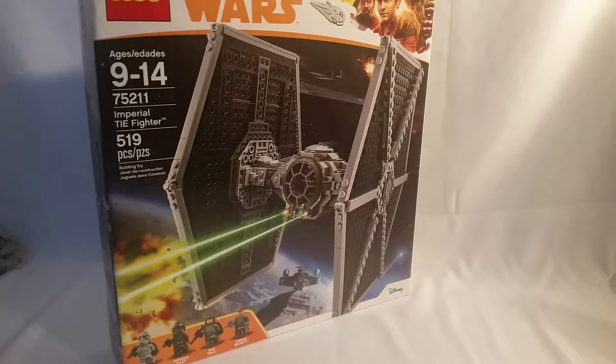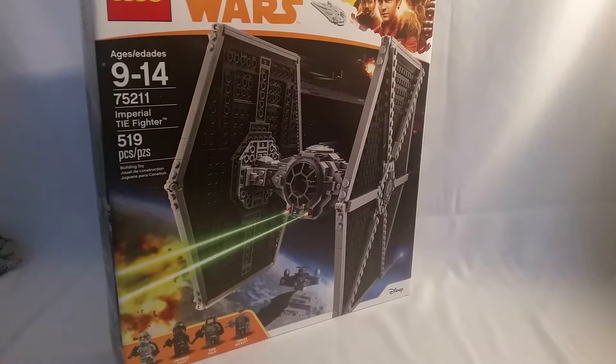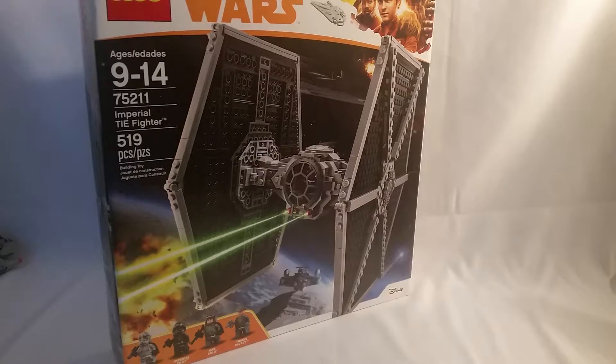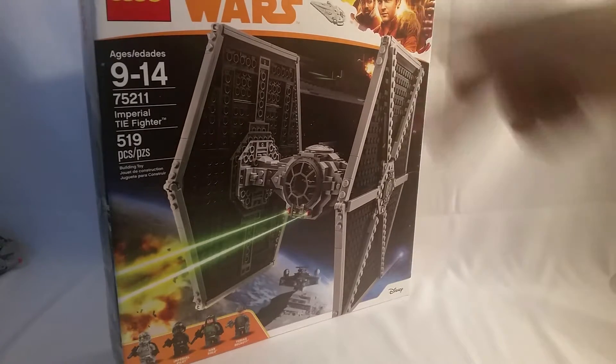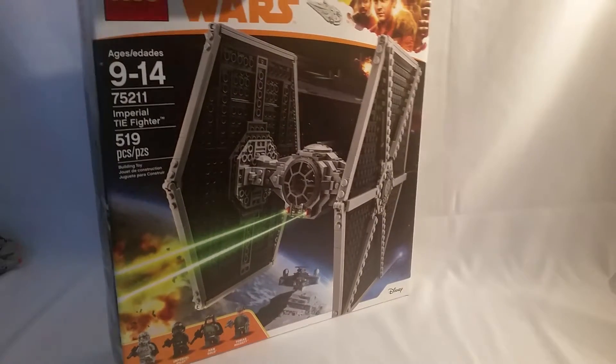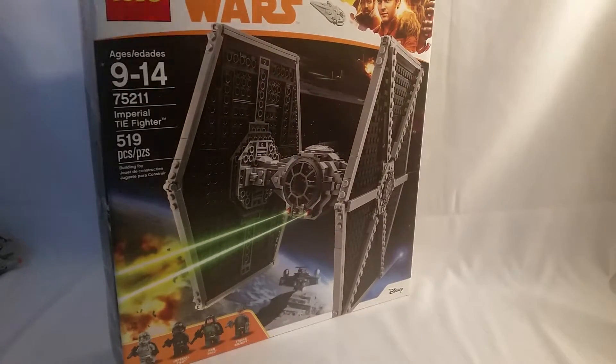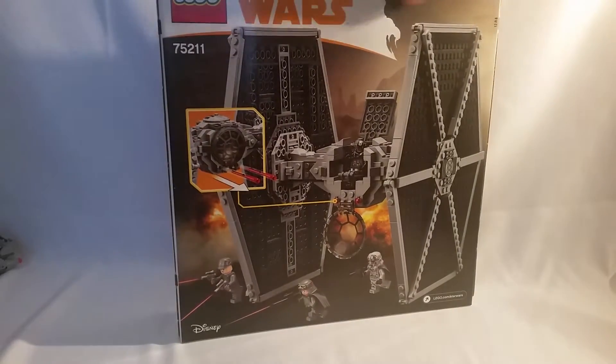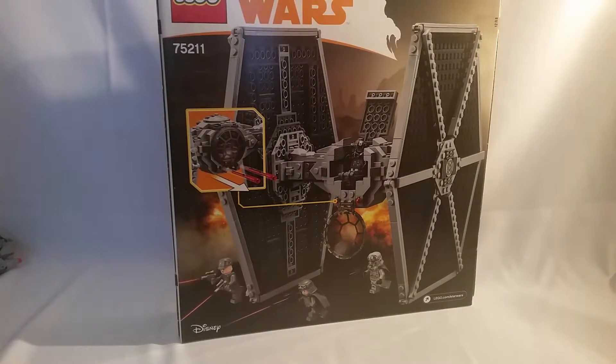I was thinking about going back and buying the previous one that came out in 2012, but I was like, that's just a waste — I'm going to end up paying more, and what if I want to buy a second one? That's just too much money. But then they announced the name and then pictures of this TIE Fighter and I was like, I am sold. It looks fantastic.